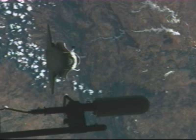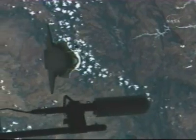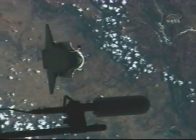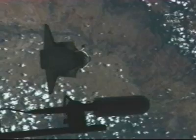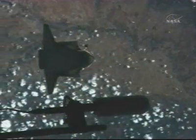In this maneuver, the International Space Station crew members are using digital cameras equipped with 400mm and 800mm lenses. The 400mm lens provides up to 3-inch resolution, and the 800mm lens can provide up to 1-inch resolution, as well as detect gap filler protrusions of greater than a quarter of an inch.